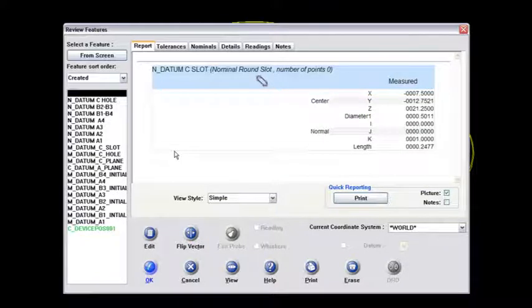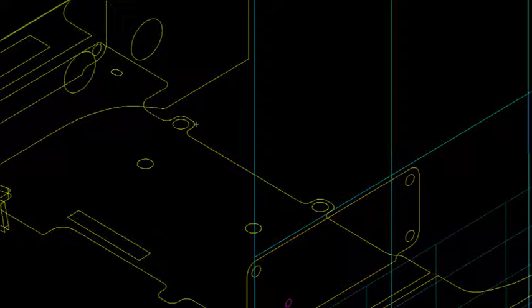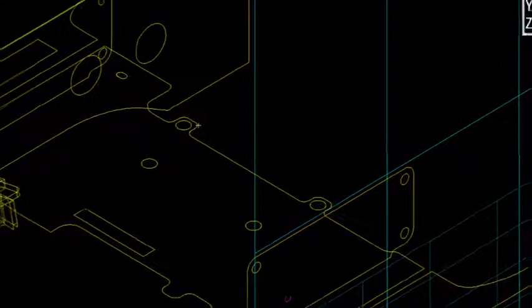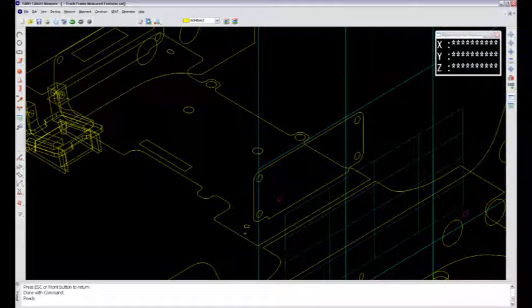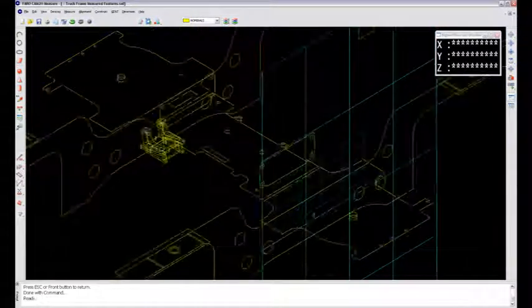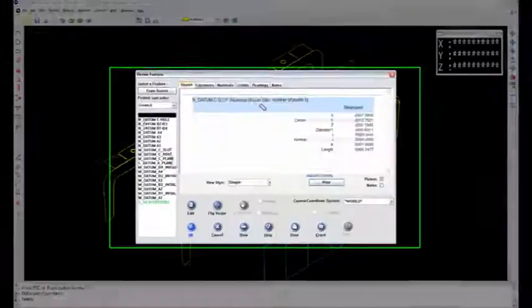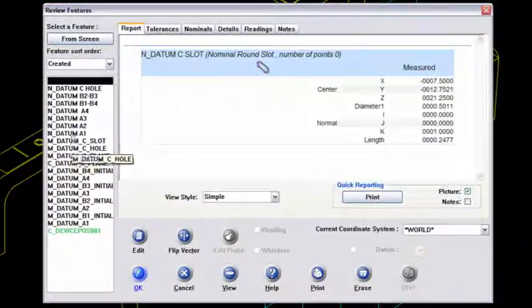What you could do is take your CAD designer, if you've got the CAD package, or make a phone call to whoever put this data down, and if they can pull that from a CAD package and give you the exact XYZ, sometimes that works great too. I will take all of these nominal features that are now in my review features, plus all of my datum information that I've already measured, and I'm going to make them come together with my iterative alignment.